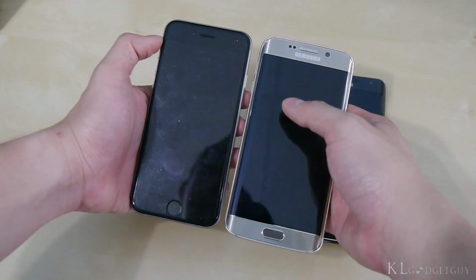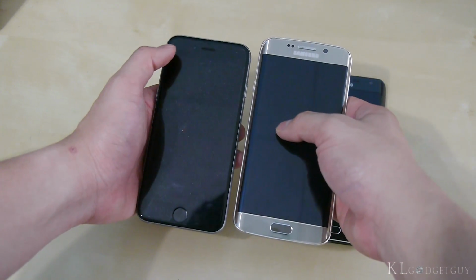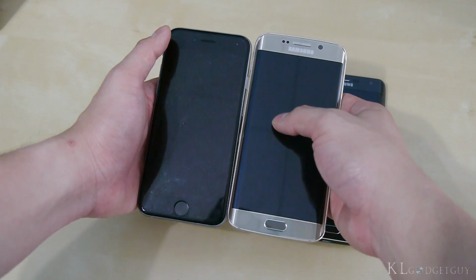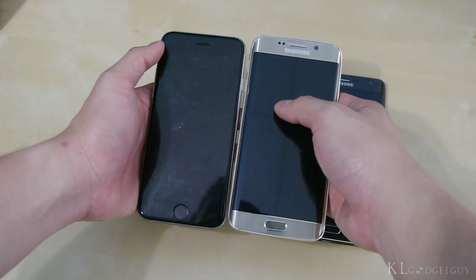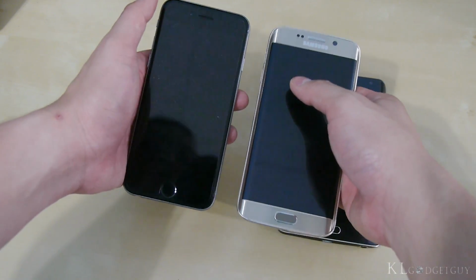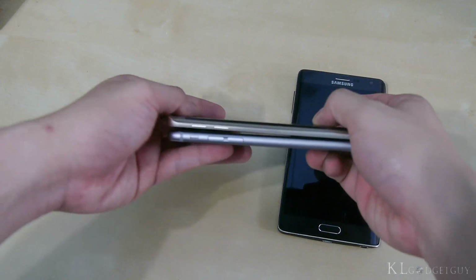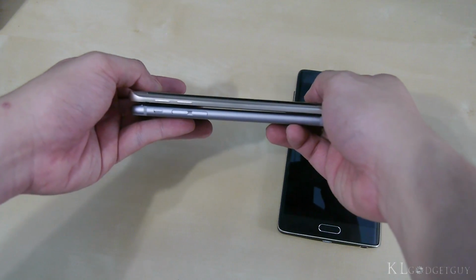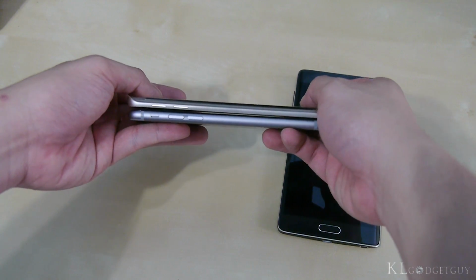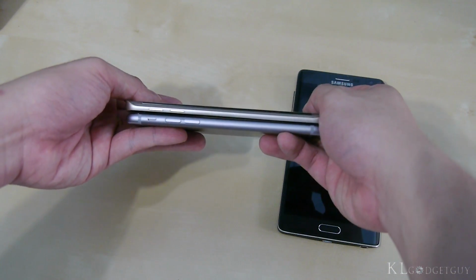It also has rounded corners similar to the S6 Edge, as you can see. But the S6 Edge is just marginally bigger in size when compared to the iPhone 6, even though it has a 5.1-inch display, a 0.4-inch difference from the iPhone 6. And if we compare thickness between the two phones, the S6 Edge measures 6.1mm, whereas the iPhone 6 measures 6.7mm, slightly thicker than that.